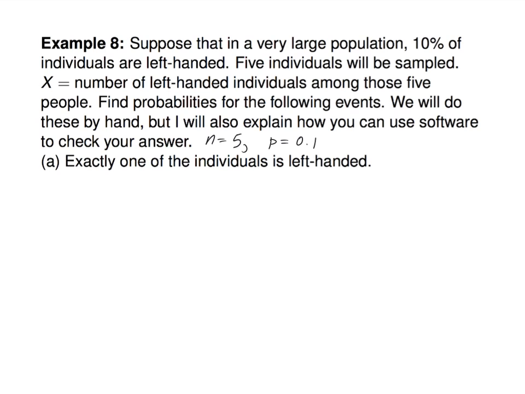Okay, what's the chances that exactly one person is left-handed in the sample of 5? So what's our k in that case? K is 1. No trick there. It's kind of like the whole having exactly one boy out of 5 kids, right? Except we have left-handed people and they're not equally likely. So that formula was n factorial over k factorial times n minus k factorial, times p to the k, times 1 minus p to the n minus k. And that was for x equals k.